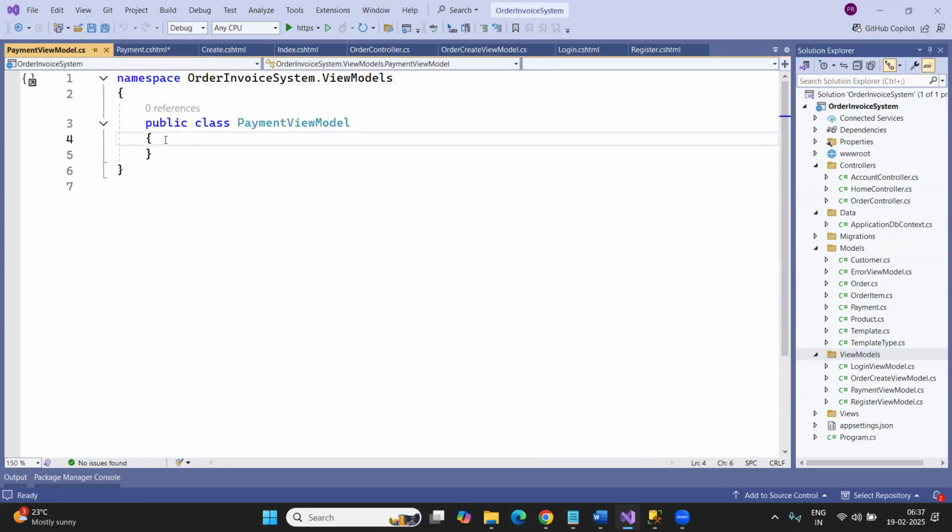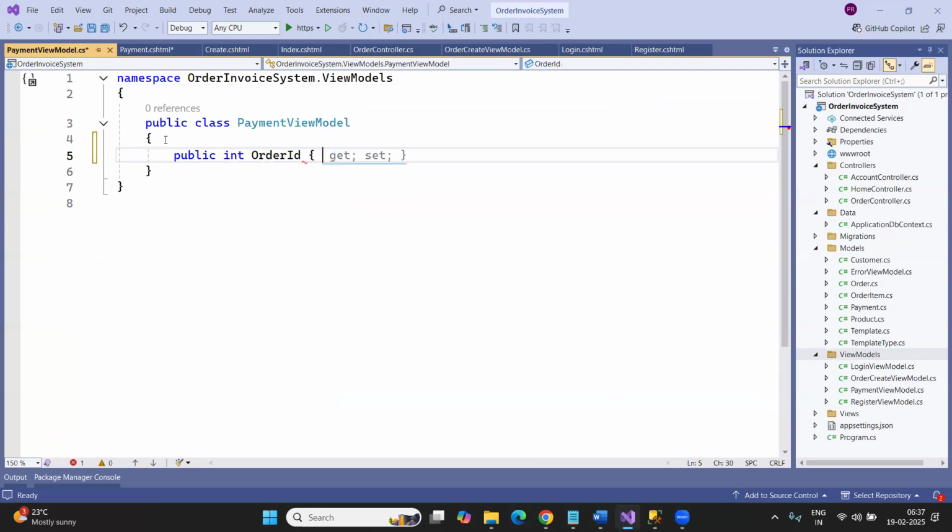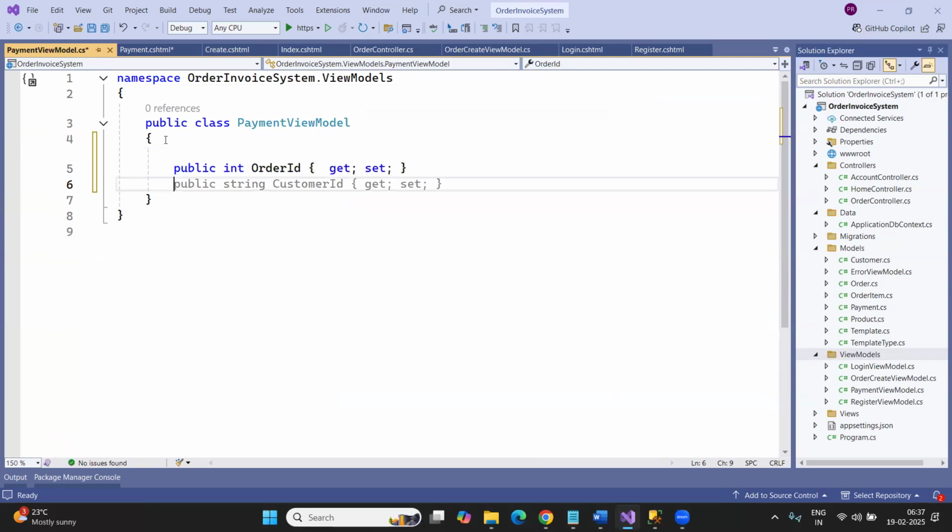In the PaymentViewModel, I'm going to create a variable: public integer OrderId. Another one is public string OrderNumber.